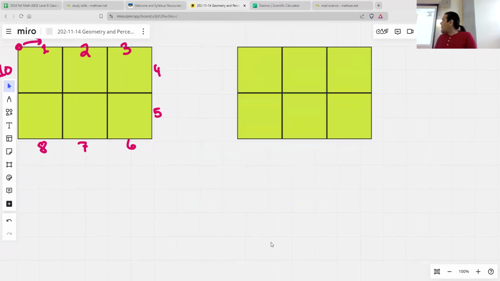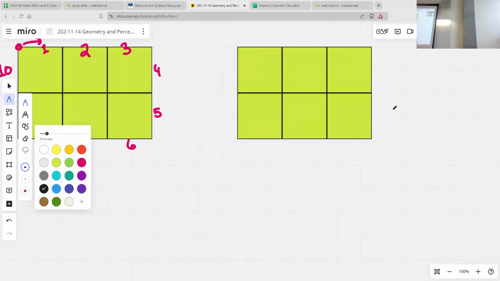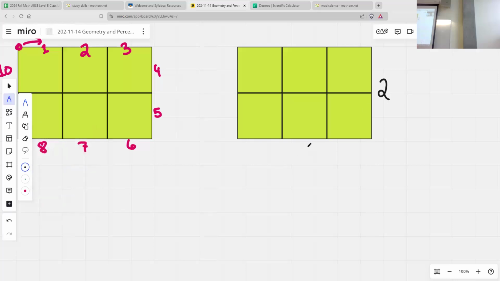If it has any numbers at all, it would just be labeling the size. We'd say something like this side is 2 and this side is 3. And you'd have to think to yourself, well, if one up and down side is 2, then the other one is also 2, because that's how rectangles work. And if the bottom is 3, the top is 3. And then I'm going to pick where I'm starting and add up all the numbers. First I have 3, then I have 2, and then I have 3, 2, add them all up.